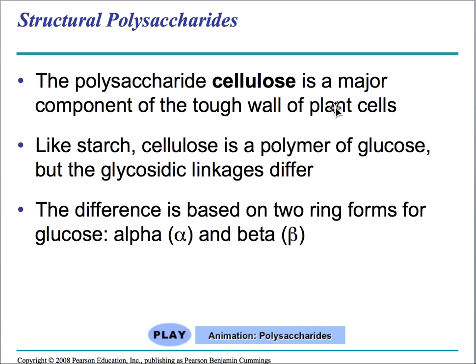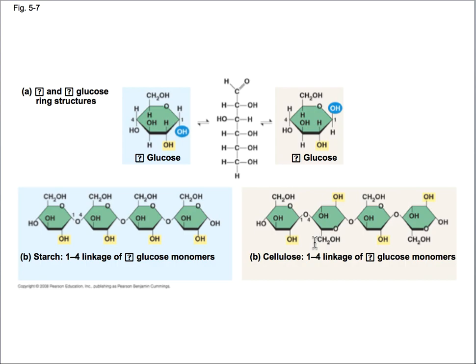Glycogen, we already got that. So I want my picture of that, but we'll do that in a minute. So the other version of a starch is cellulose, and cellulose is a little crazy. For this, we have our two different forms. We have an alpha and a beta form.